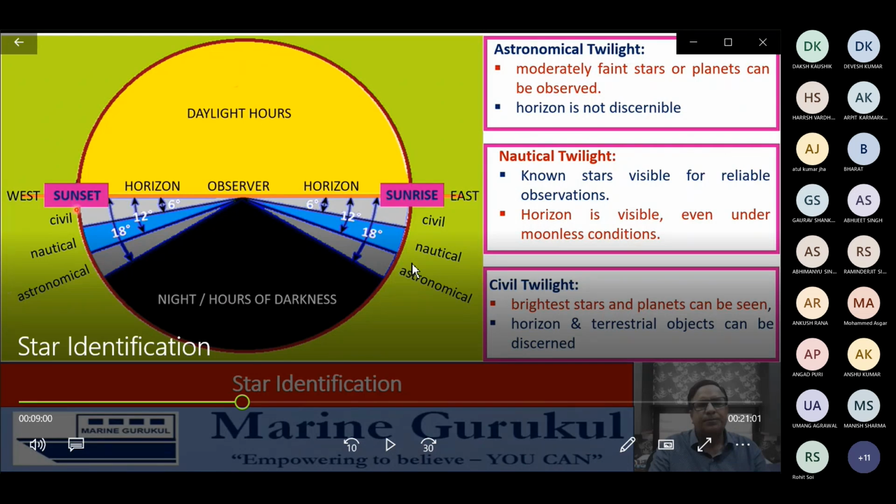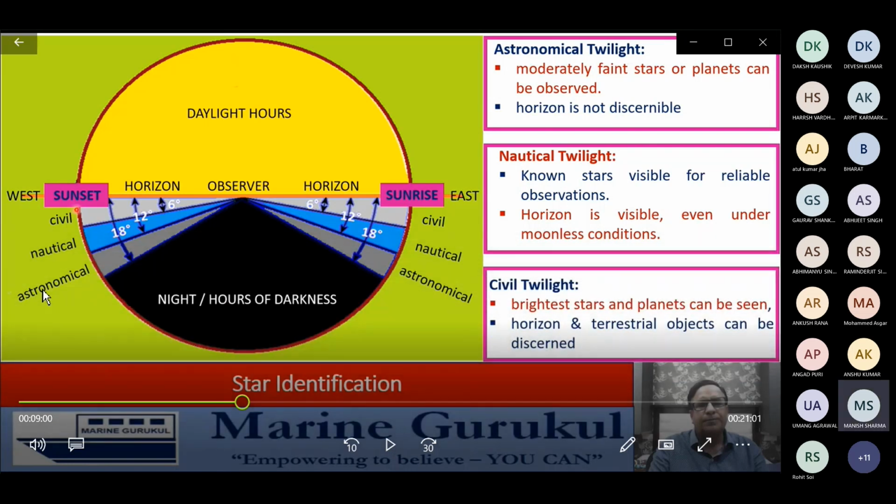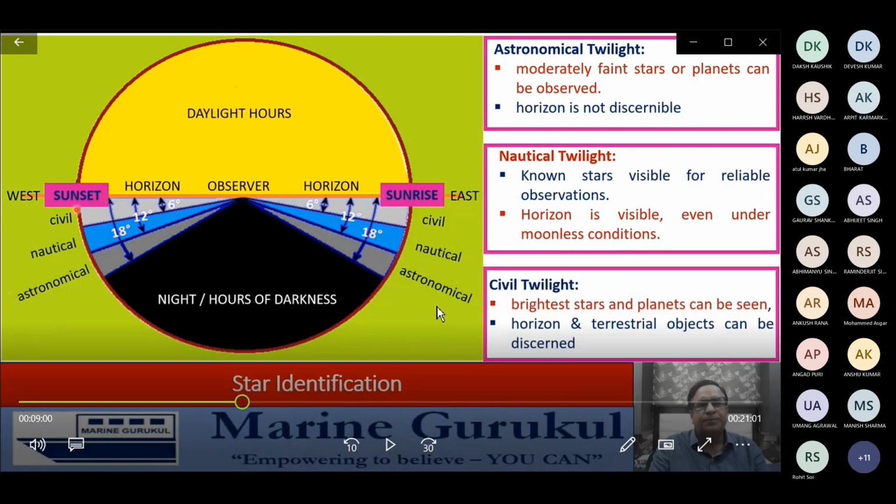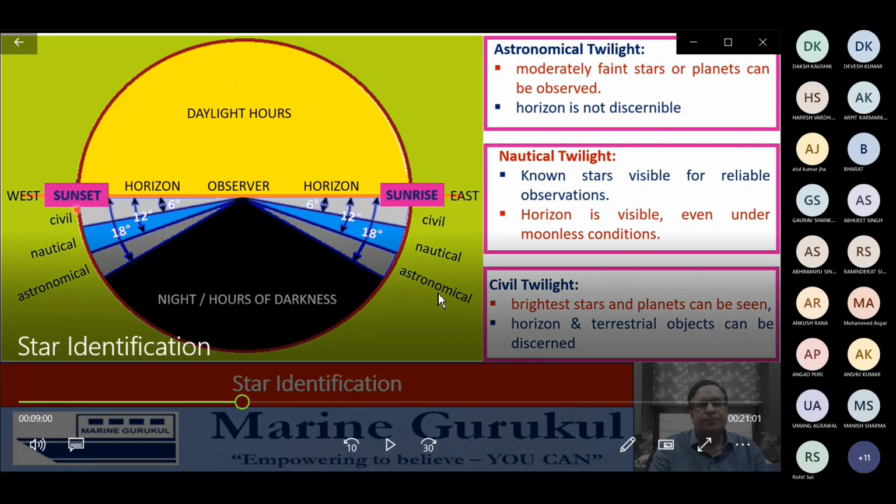What is the time when nautical twilight is starting today? What is the time when civil twilight is starting? What is the time when they are ending? These are given to us in the almanac. Yes sir, given sir, nautical and civil. Right. The astronomical twilight time is not given in the almanac, because that is not required. It is basically used by people who are observing the sky using instruments, using telescopes and all. So we don't have this in the nautical almanac. Only the nautical and civil twilight times are mentioned.